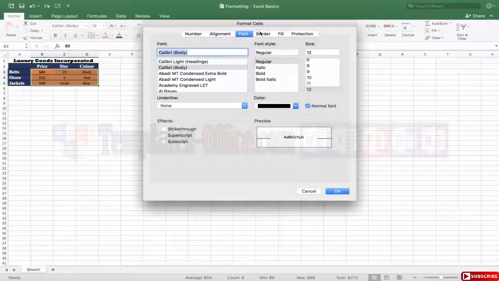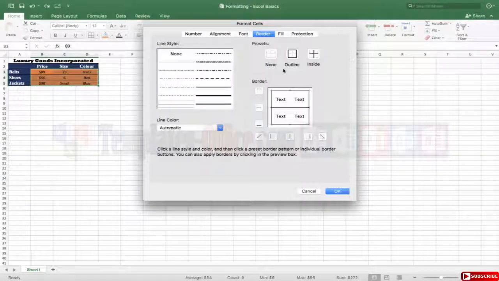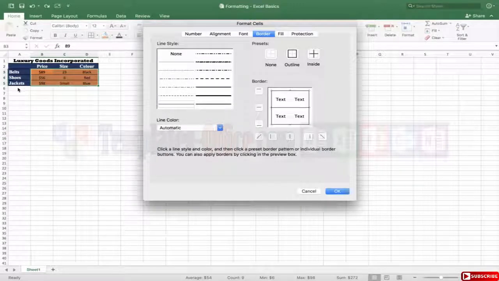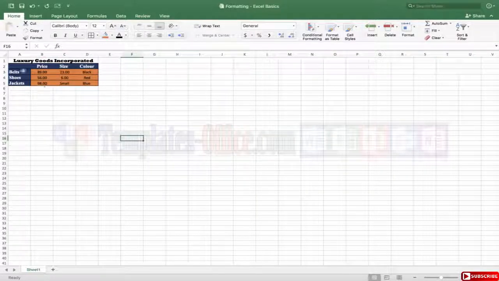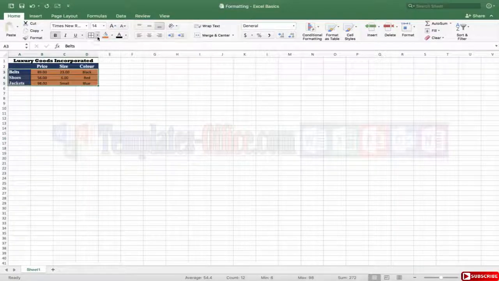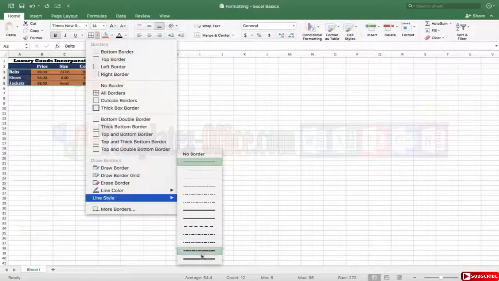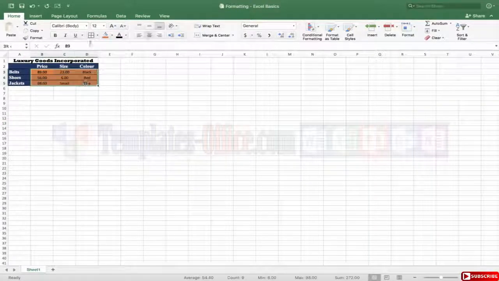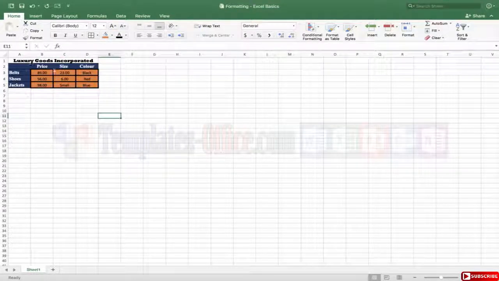Also, we can change the fonts and borders, like we talked about. Something important that I want to talk about with these borders is that you can make the lines between them thicker if you'd like. Right now we just have a very basic small border. If we want to beef it up, we could click that one, and you'll notice that the border does become thicker. There you go. You notice that it stands out a lot better.